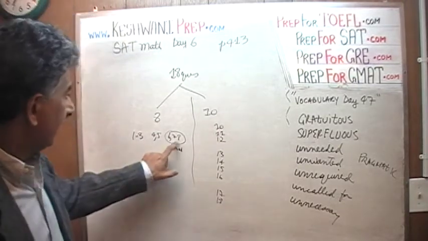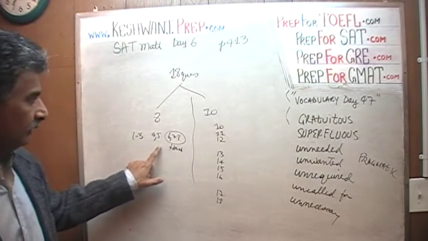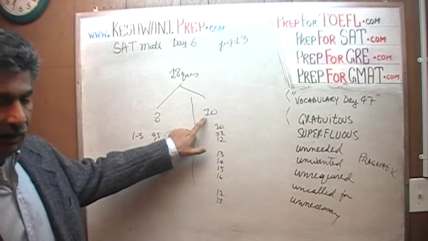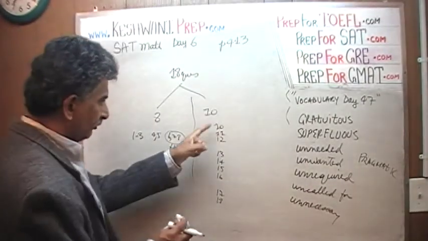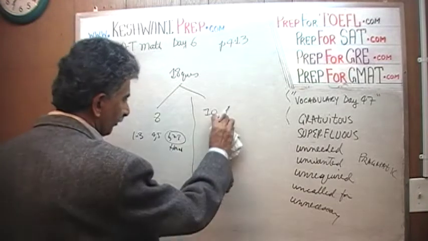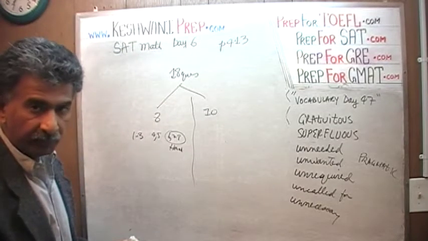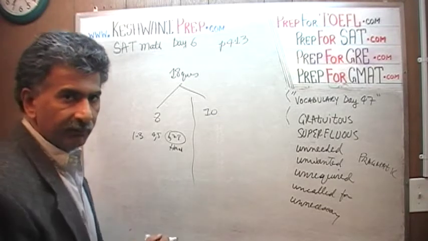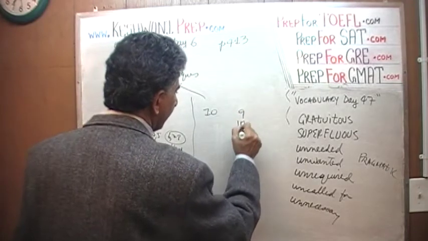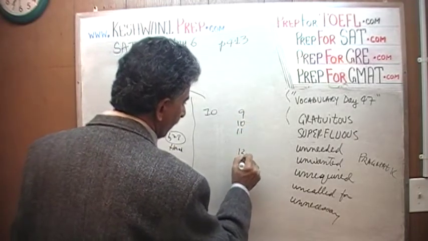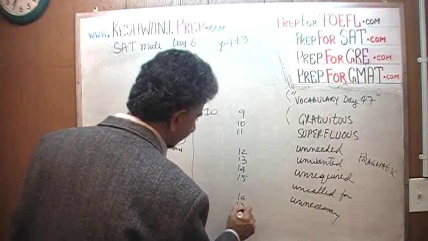I should start with 9, not 8. This one ends at 8 questions. The first 8 are multiple choice questions, and the next 10 are grid-in questions, and it starts not with question number 10, I wasn't paying attention, it begins with question number 9. If you look at page number 416, you will see that the very first grid-in question begins with 9. So 9, 10, 11 are easy, 12, 13, 14 and 15 are medium, 16, 17 and 18 are hard.